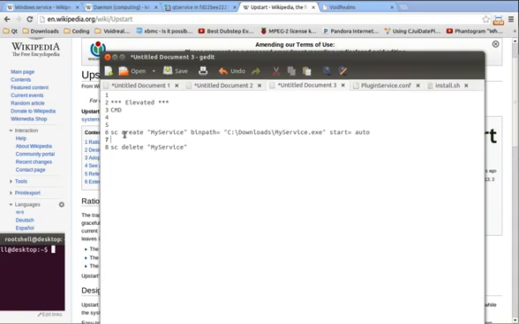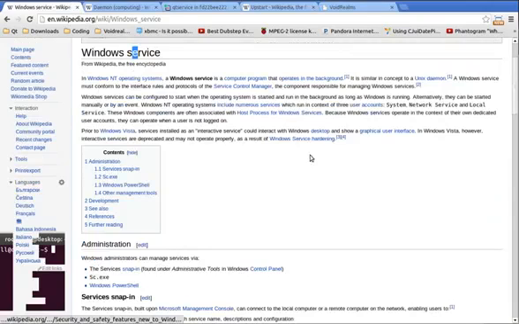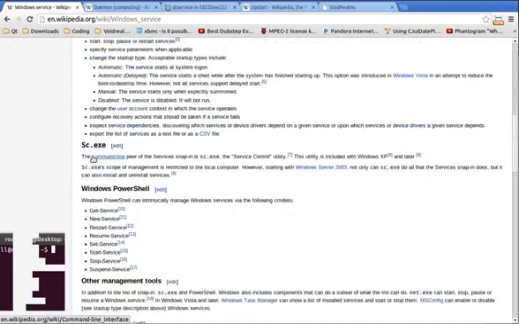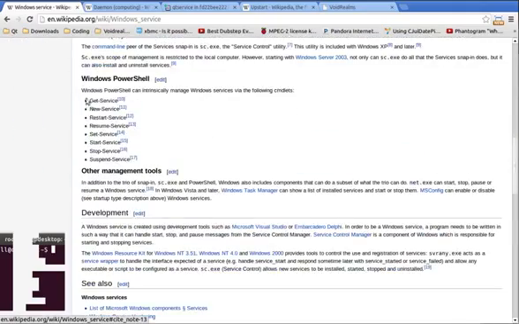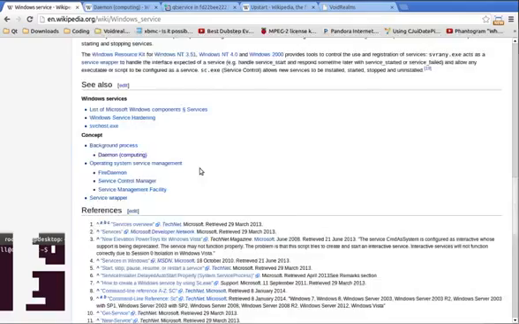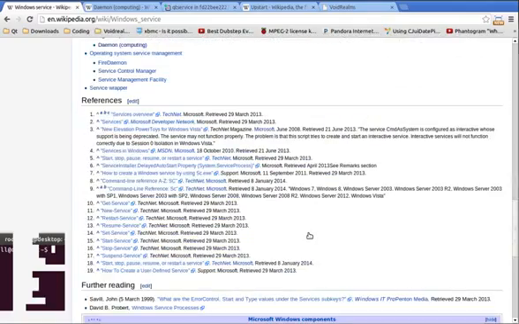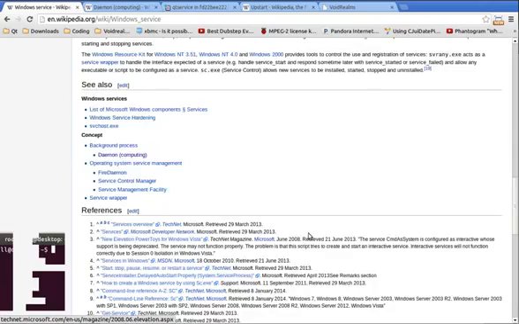The reason why you can't just take a normal exe and make it a service is because of, well, I hate to say it, Windows. Windows has special bindings or special APIs, and if you go out to Wikipedia and read up on this, you'll see the SC command and all those things. It has Windows PowerShell bindings, and they don't list them here, but there's a whole bunch of Windows APIs for services.